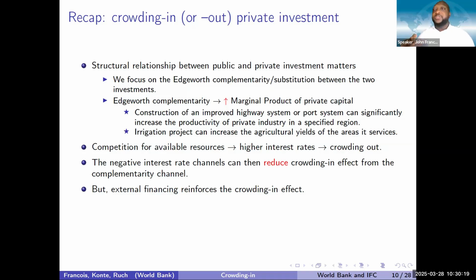There can be a connection between the rural and urban areas, and that will bring in more businesses, let's say in the transportation industry or the services industry, for instance, right? So these are some of the channels through which the marginal productivity channel happens.